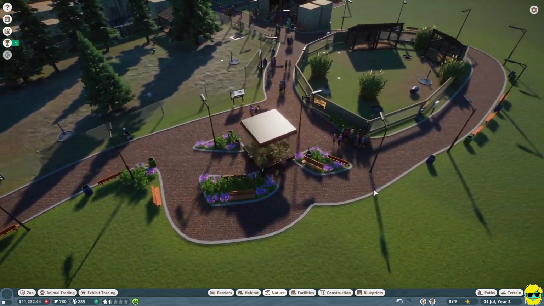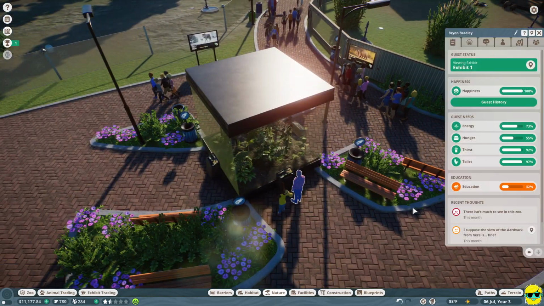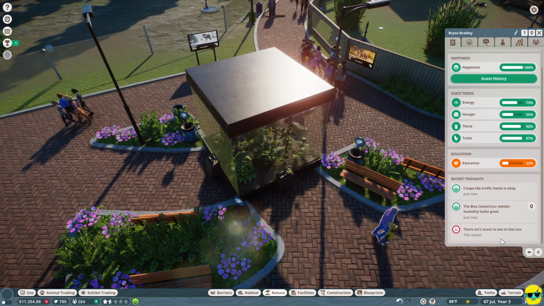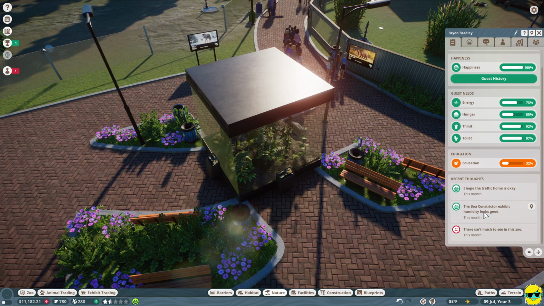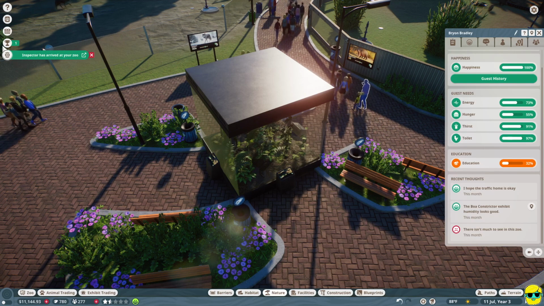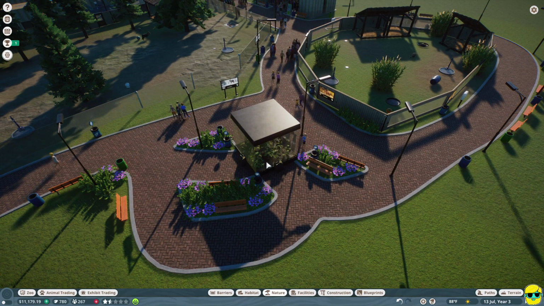Look at this. Now people are coming in to check out the constrictor. Let's see what this person says. There isn't much to see in the zoo. They didn't like the view of the aardvark, but look at this guy. He's like, the boa constrictor exhibit humidity looks good. You see, he checked on it, and he liked that the humidity was at a good level. Okay, so that's important for us, and we gotta pay attention to that.